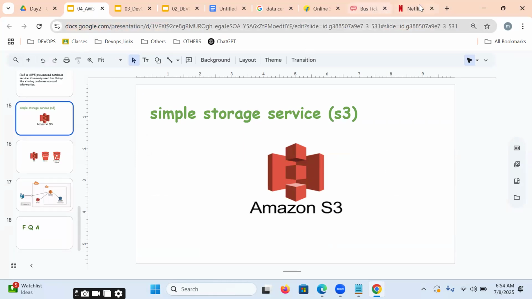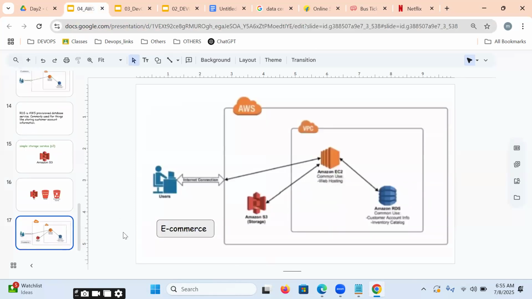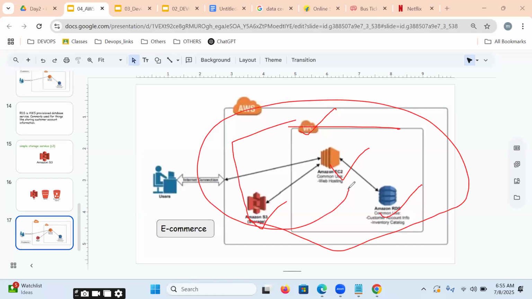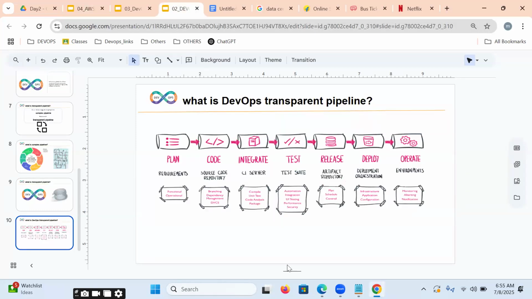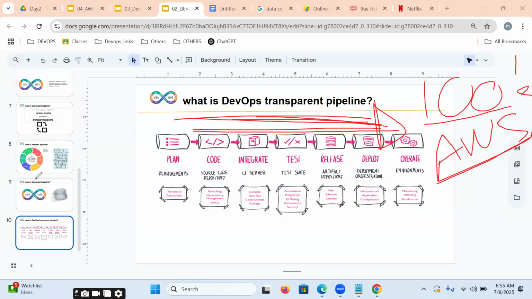So for deploying our applications, what kind of infrastructure do we require? We can get it from cloud: network, server, database. On top of this infrastructure only, we are going to deploy our application. We deploy our application using DevOps, an automated process. While deploying our applications, with hundreds of servers, we require AWS infrastructure. So that is the major relation between DevOps and AWS.